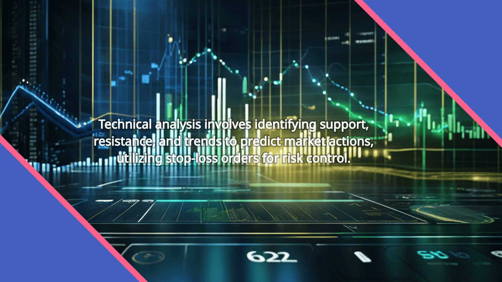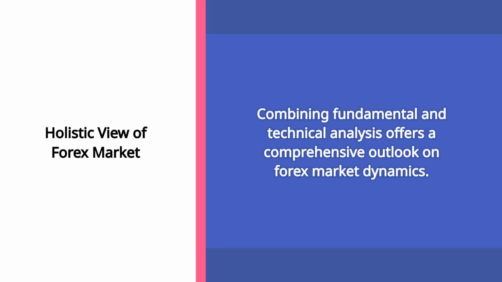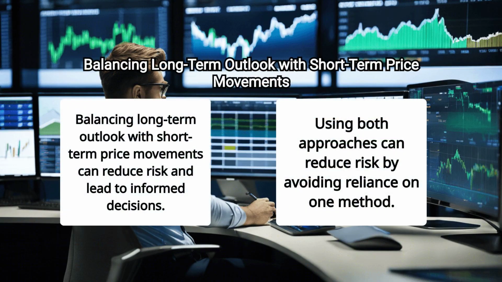However, common use of indicators can sometimes lead to self-fulfilling prophecies. Combining fundamental and technical analysis provides a holistic view of the Forex market. While fundamental analysis focuses on economic indicators, technical analysis examines recent market trends. Using both approaches can lead to more informed trading decisions, balancing the long-term economic outlook with short-term price movements. This combination can reduce the risk of relying solely on one method.